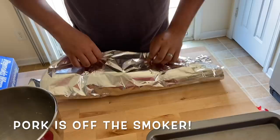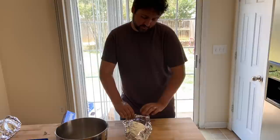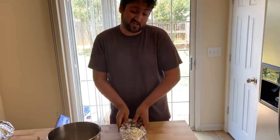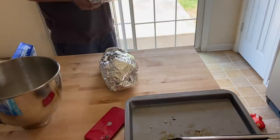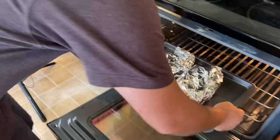We are wrapping the two pork butts in foil. They're going to go back on the pan and finish in the oven. It's about temperature — it'll probably be two to three more hours. Once they hit an internal temperature of 190, they're good to go. They were at 160 when we pulled them off the smoker. So 30 more degrees to go in the oven at about 300. Make sure you put them in some sort of a pan with an edge just in case there's any drippage.